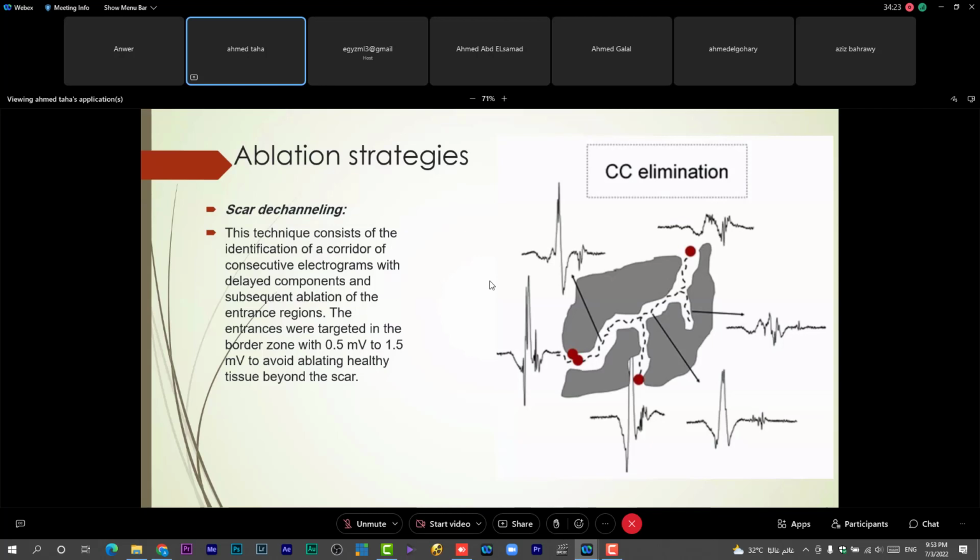So if I get, for example, 6 or 7 channels, I can ablate them either from the exit point, entrance point, and the isthmus zone. And this can be done by the same idea of substrate mapping by voltage, with the window at 0.5 up to 1.5, and the zone in between 0.5 and 1.5 is the zone that can be a corridor or isthmus for ventricular tachycardia that is even not documented, but it can be an indicator for different VTAC morphologies that can happen.